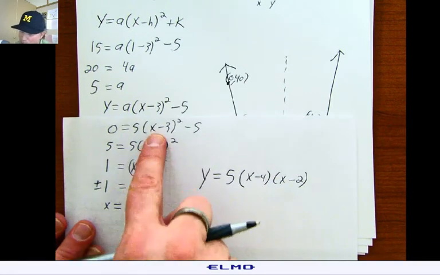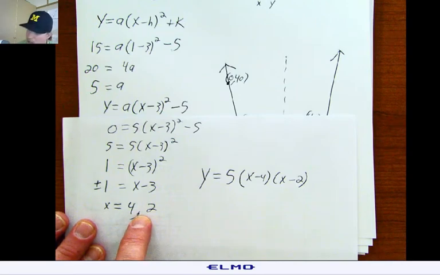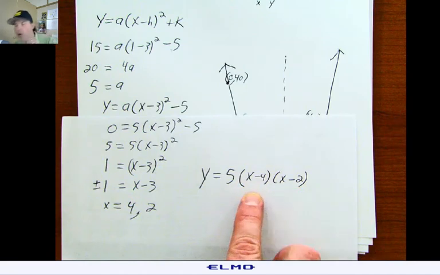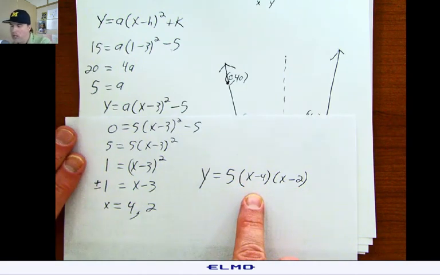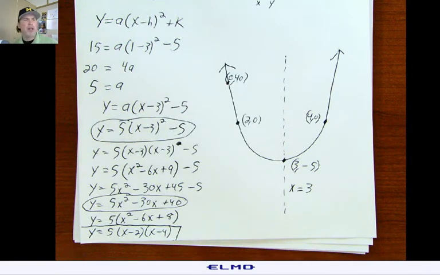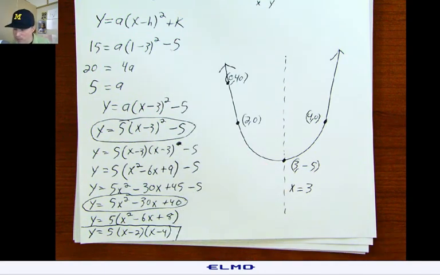So I algebraically solved this. That got me to here, and that told me what the x-intercepts are, which allowed me to get into factored form. So a backdoor way to factoring in a problem like this if you do not know how to factor. That could be handy. That's example 1. It might be noted, I wouldn't actually normally solve it this way. I would normally just factor it, but for people that can't factor, this is an alternate technique for you.